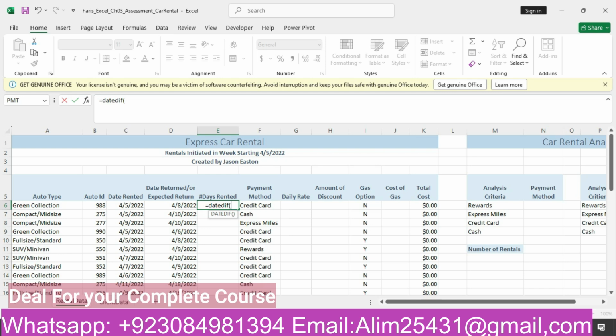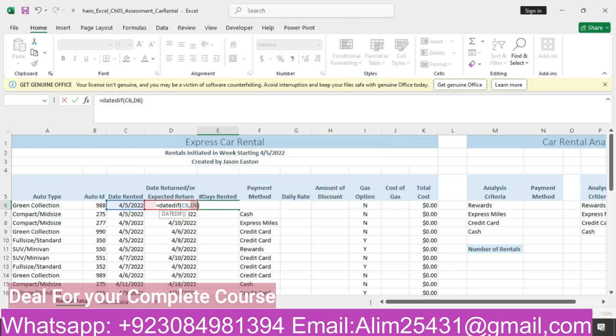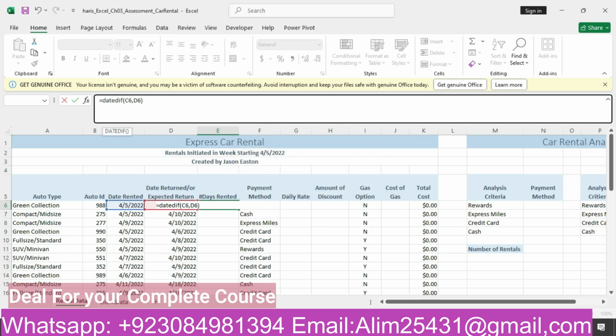The start date is the date rented, and the end date is the date returned or expected return, and we will close the bracket. We need to get our result in days, so we will type just D. So we will get our days.